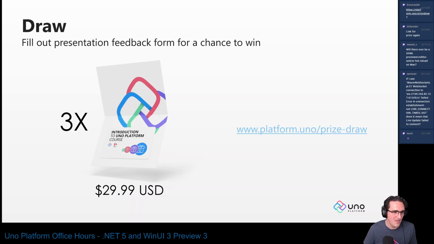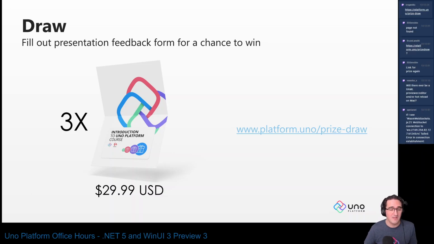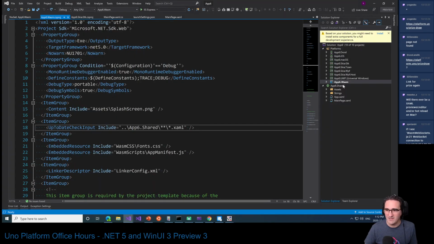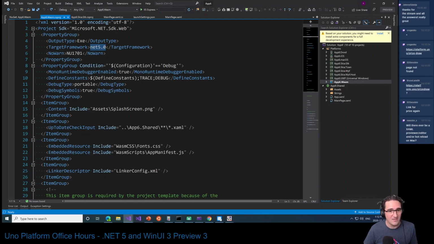So when will you have C# 9 and F# 5 support? C# 9 is already available. If you're targeting and building with C# 9, we're building with .NET 5, like the one that I did here. So when you're targeting .NET 5, C# 9 is available automatically. As with F#, it's not something that we're explicitly adding support for, but there are members of the community that are taking a look at it pretty hard, adding support for it. So you can develop libraries using F# that are targeting the Uno platform, but the main application for now needs to still be in C#. But come over to Discord and let's chat with the community member that's been looking at that specifically.